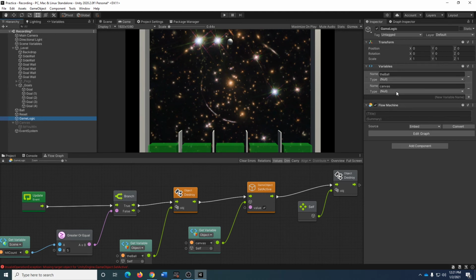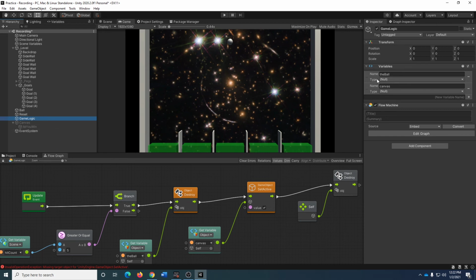Oh, null. Oops. Yeah, so you have to make sure that you set your variables. So I didn't actually link up the references like I was supposed to. This is a common error that you will encounter as you're doing development, is you'll create a variable that's intended to be a reference to something, and then you'll forget to link up the reference.